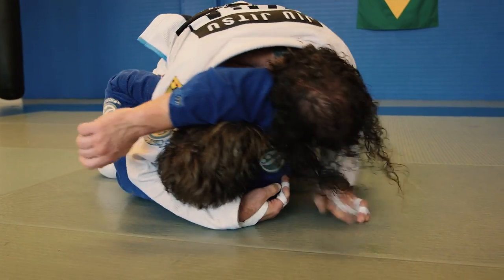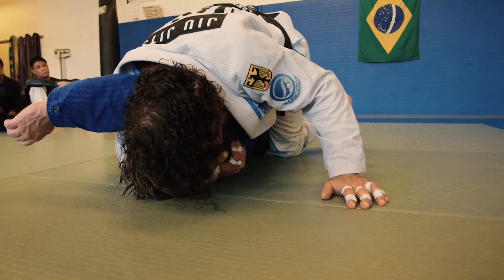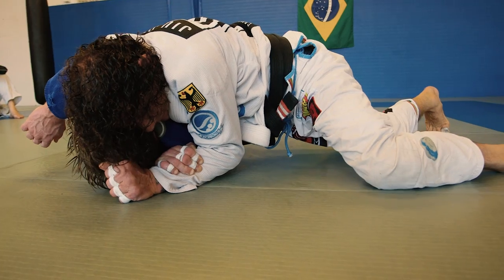If I can, get it tight like this. I go knee on stomach here, dismount, and grab my own forearm and start to squeeze and walk in a flat motion.